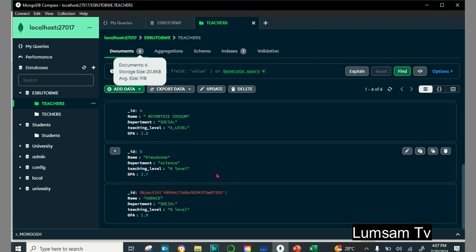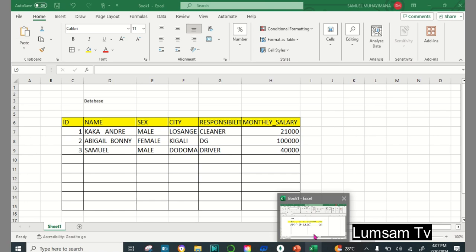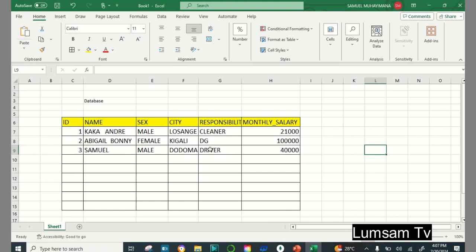For example, here we have an Excel table format, and we want to create a Mongo database with this data. In Mongo, these titles, ID, name, sex, city, responsibility, and monthly salary, are considered fields.